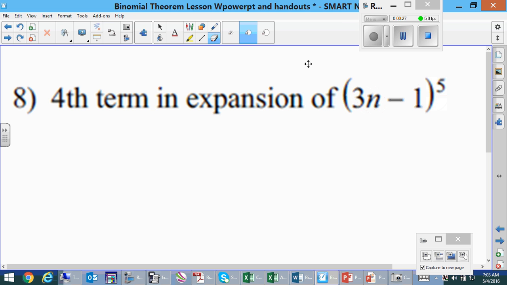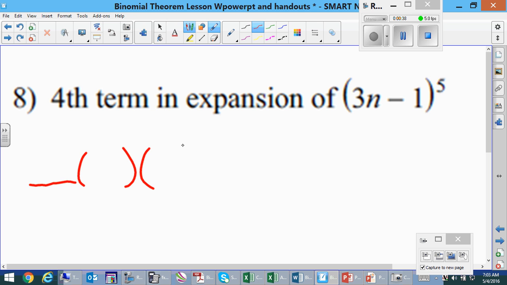Remember, when you do that, every term has a coefficient from the triangle, the power of the first term in the binomial, and a power of the second term in the binomial. So if I call this A, and the -1 we call B, there's a power of A, and there's a power of B, and then there's the coefficient on the term. And we're looking for the 4th term in the expansion. So we'll have to use Pascal's triangle to figure out what that bottom row is in the 6th row, because the top row is 1.